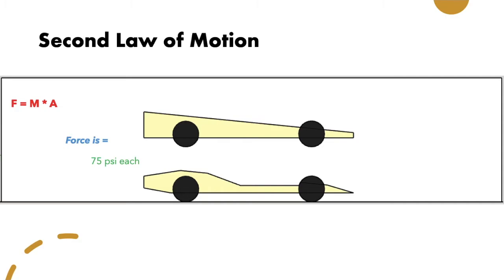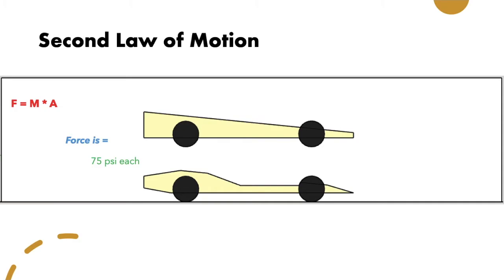So what that changes it into is, instead of figuring out F equals ma, now we're trying to figure out how mass affects acceleration. But the force is the same. That's kind of a non-factor now. The one factor that's going to affect acceleration the most is the mass of your car.